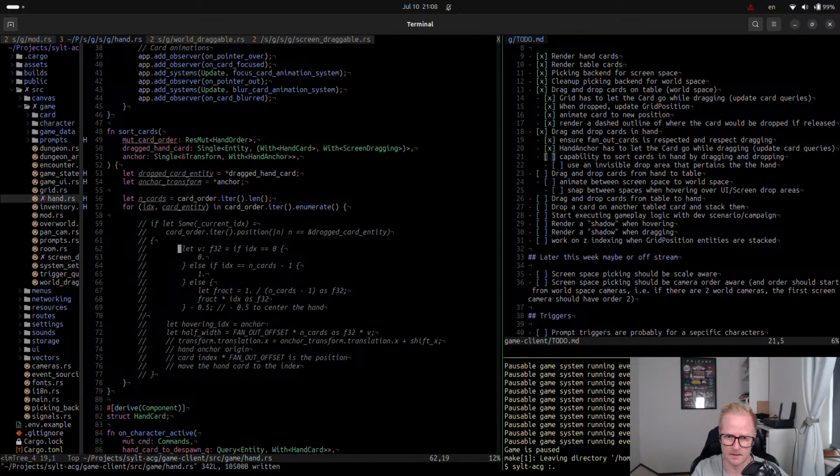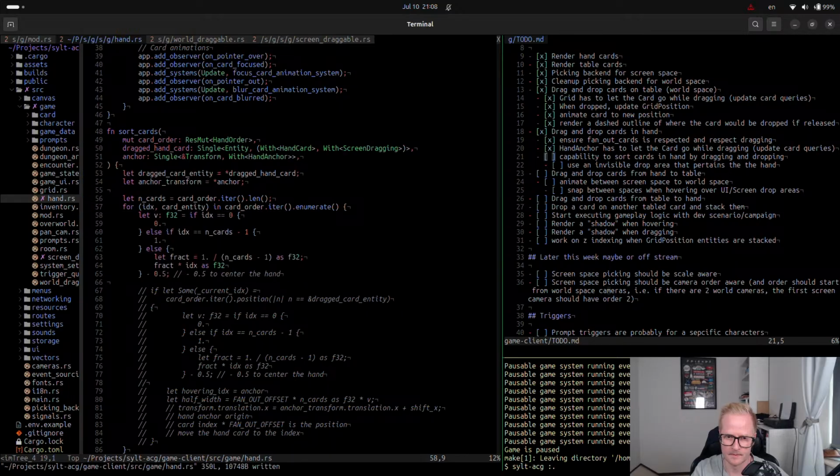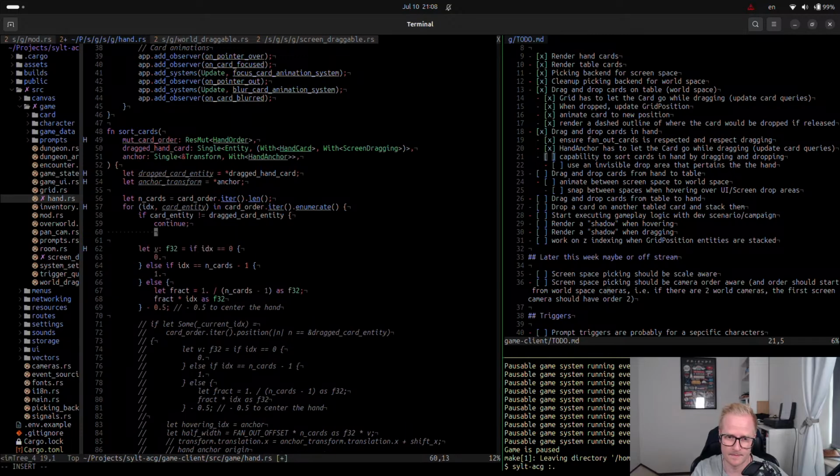Now I can get the V value. But I only want to do this for, what? For, so if card entity does not match the dragged card entity, I'll just continue.